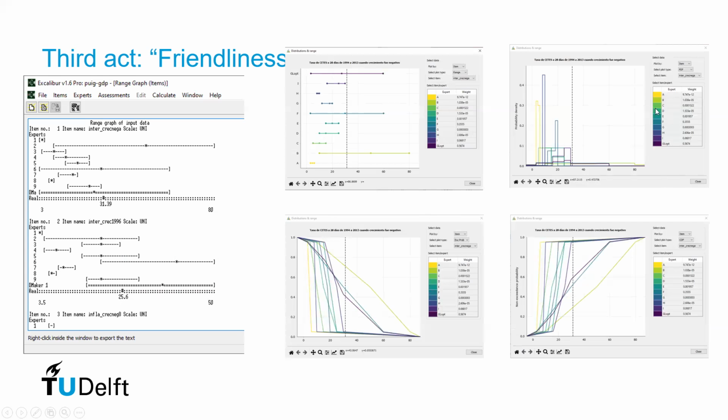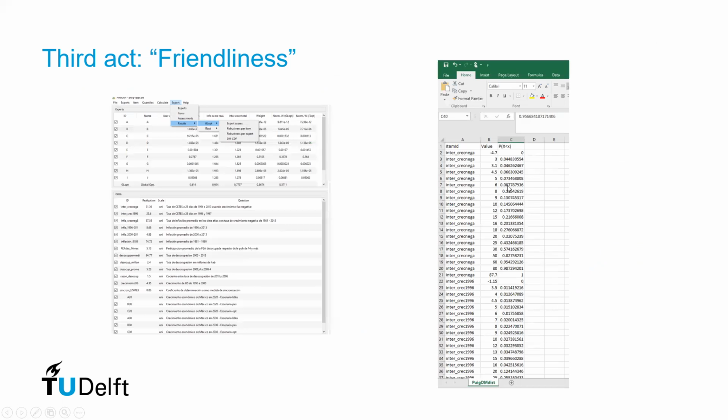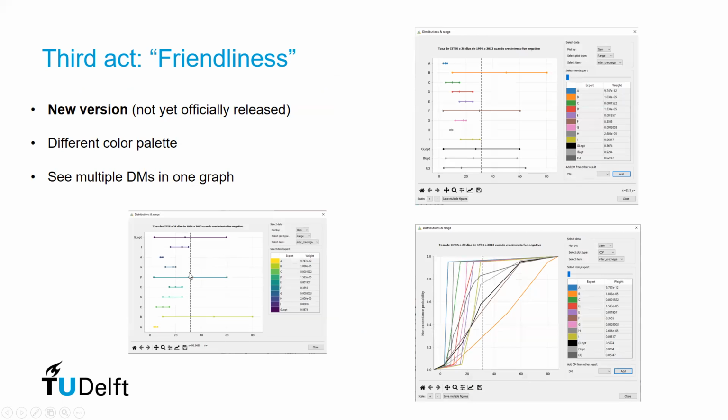densities, the previous color map was a bit more difficult to read because some colors were very similar. For example, here F and G is difficult to distinguish between them. But here it becomes a bit more clear, the output of Anduril, so you can distinguish more clearly the experts.